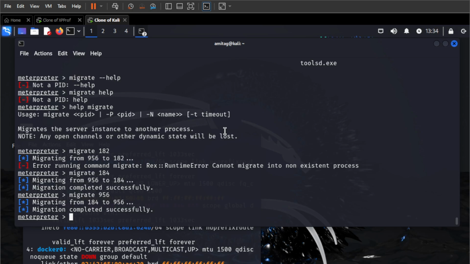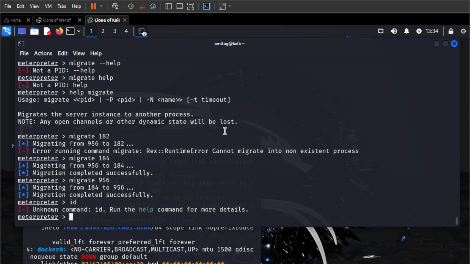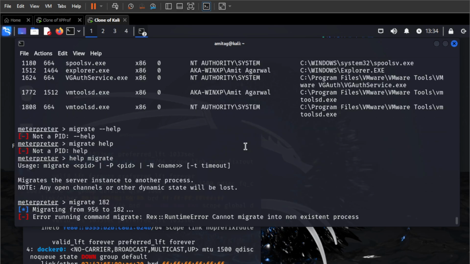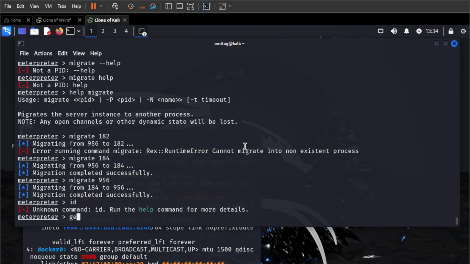The other useful command that you may want to use is getsystem. Currently, we already have a Meterpreter as the system user, and hence we are able to go into any of the processes. But just in case you land up as a low privileged user, then getsystem might help you to get the highest privileges on the system.